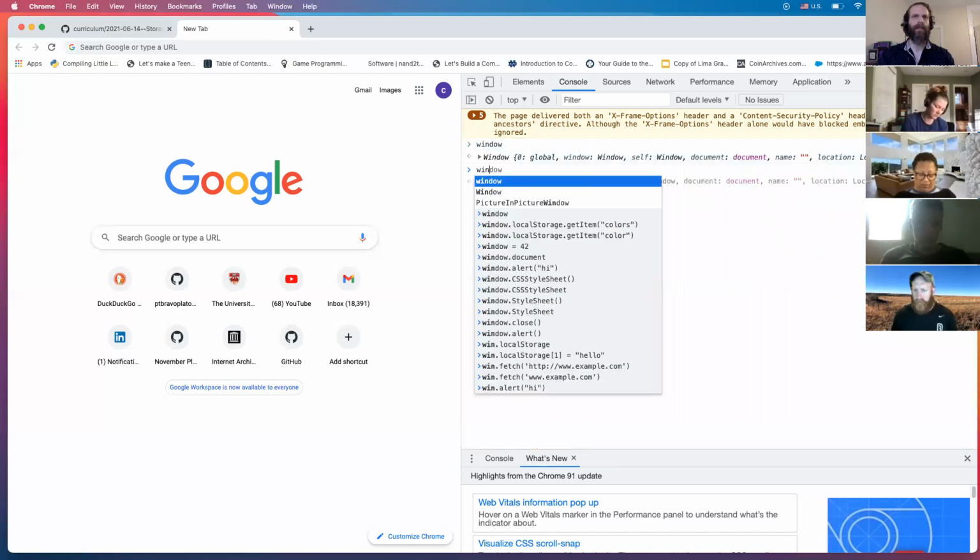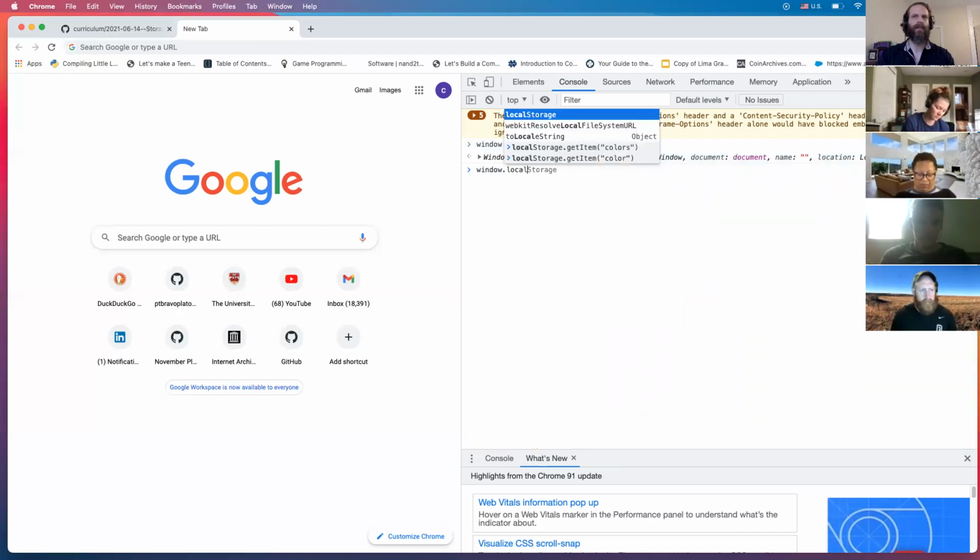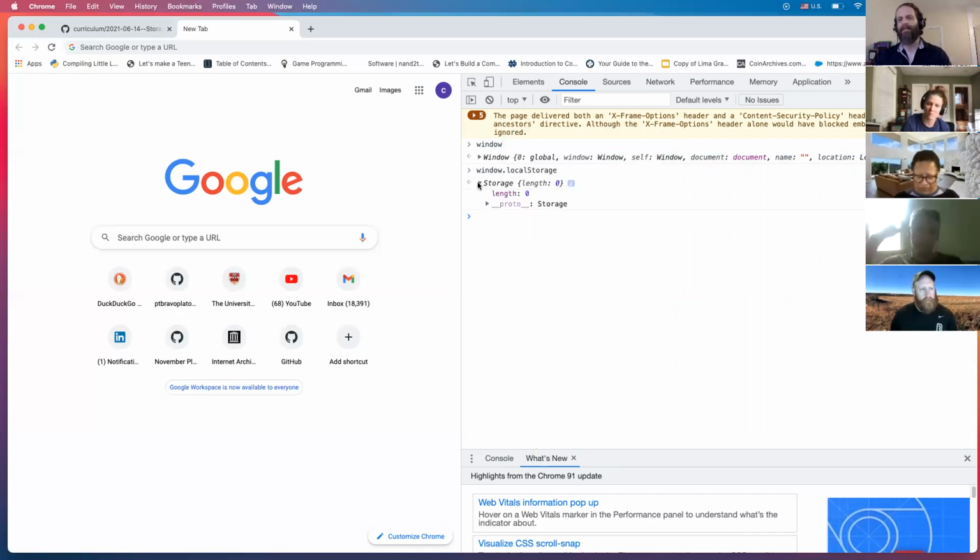So let's do window.localStorage. And we can see that it's empty right now. So we have this local storage.